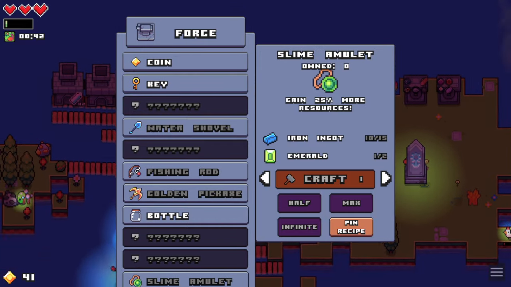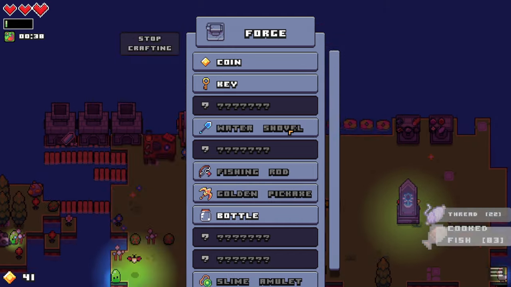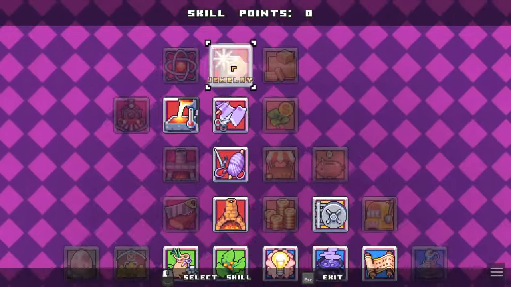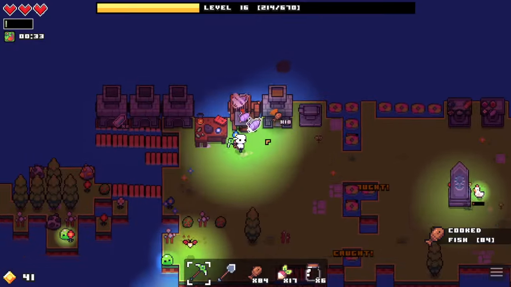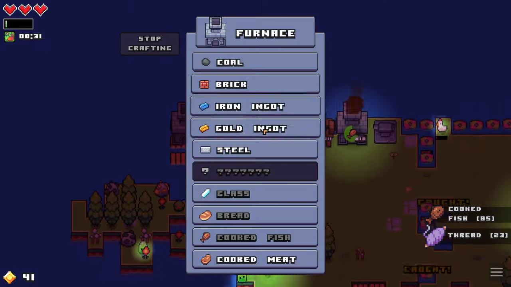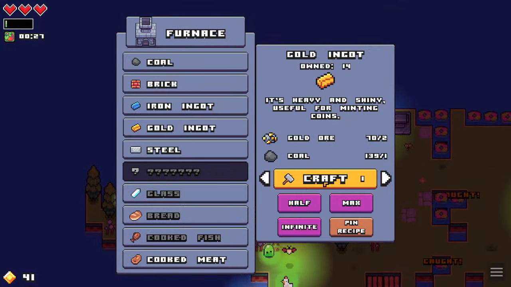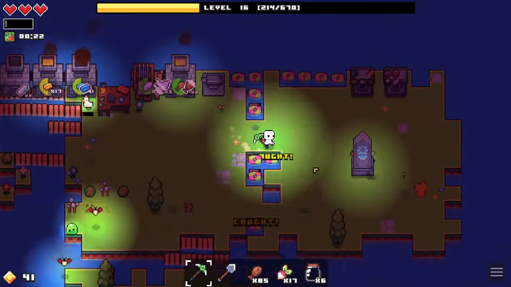Oh, I need an emerald. Emerald. Wait, what is that? What did that do? I thought it gave me two jewelry options. Or is it just the amulets? Oh, unlocks amulets. Okay, so just amulets is all that unlocks. Okay, so that's fine. Alright, so iron ingot, half. Gold ingot, half.